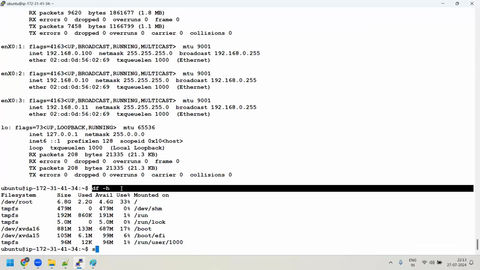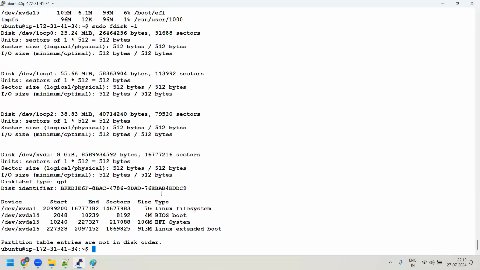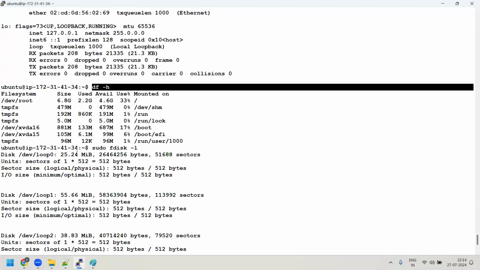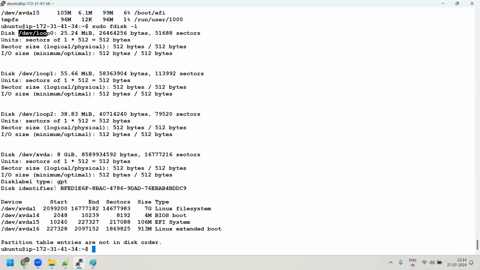Similarly, if you run the sudo fdisk -l command, it will show you all the disks provided to you. For example, here we have the loopback disks like /dev/loop0, loop1, loop2, and the major disk given to us is /dev/xvda, with 8 GB of disk space.